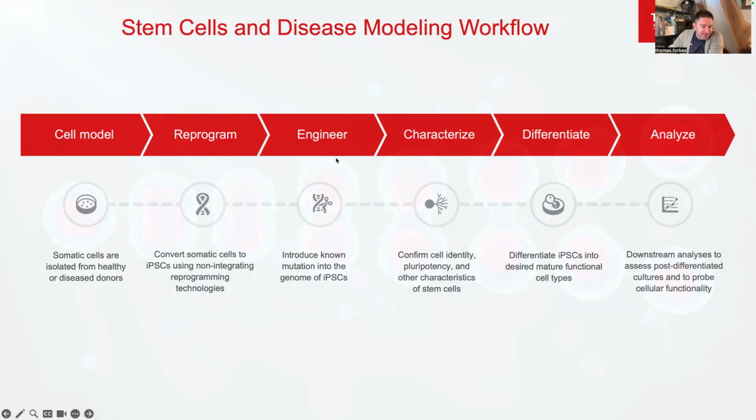Nowadays, again, these cells are often differentiated, though, into physiologically mature germline specific cell types, right? That, of course, allow us to, nowadays anyway, better mimic relevant disease states. And again, we're going to do that today in the context of a cardiac disease modeling story and showcase a couple of the downstream tools that we use to assess those different cultures.